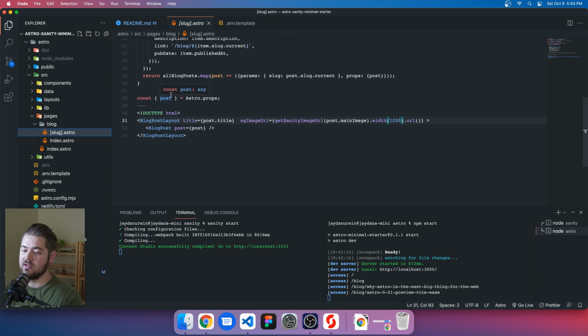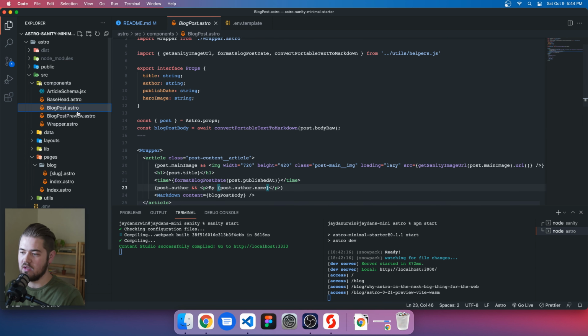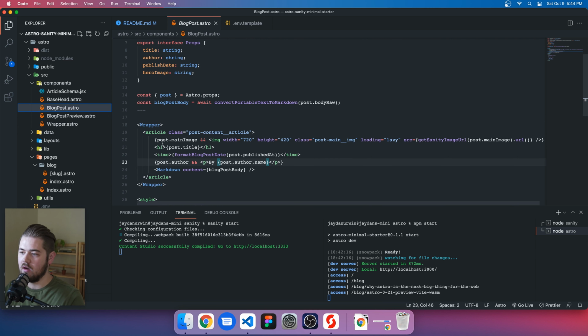So the data that's coming back from that Sanity query is being passed in as a post prop on the Astro file here. And then we're passing that post into the title of the page. You can see that we're also doing an open graph image. So it's kind of cool that you can just easily pass in that URL for the image as your open graph image. And then the blog post is a component. So if we go to our components, we'll go to our blog post.astro. And this is where all of that data is being mapped through the component. So post.mainImage, post.title, post.publishedAt, all of that is happening right there.